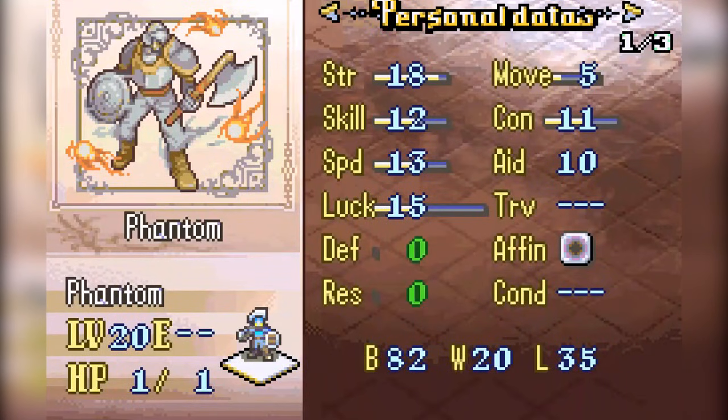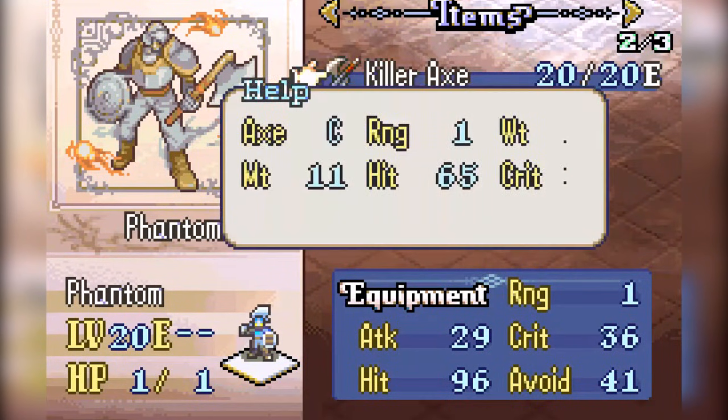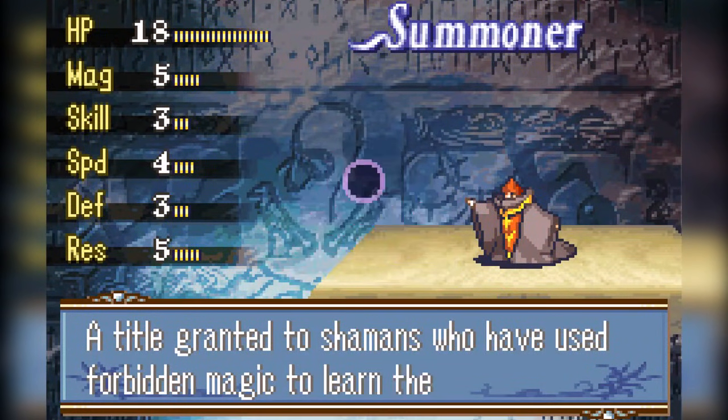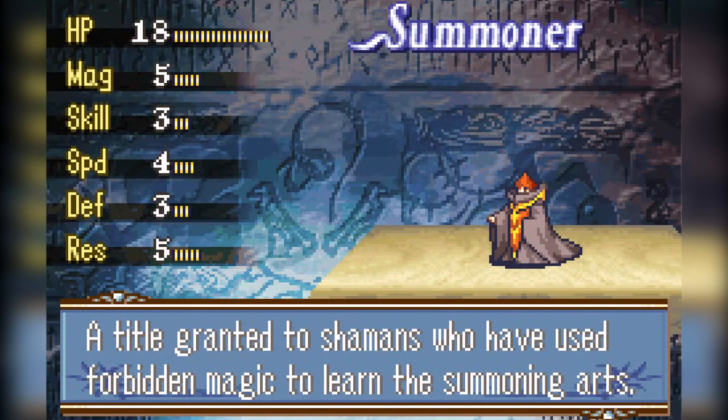They grow more powerful as the summoner levels up and can even spawn with different weapons. Summoners make for a fantastic supporting unit, and their individuality among other magic users make them my 5th favorite class.